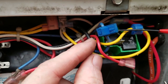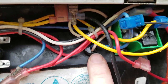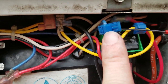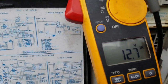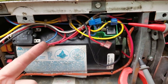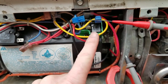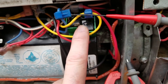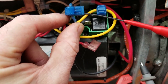Following the blue wire back, right in here is where the sail switch is located. I've got my meter in there and we have 12 volts — so we've already made our first stop. We've picked up 12 volts, gone into the coach, gone through our thermostat, and now we're back on this blue wire. We know yellow is ground, and this is a time delay relay — we're going to energize the control side of the relay.